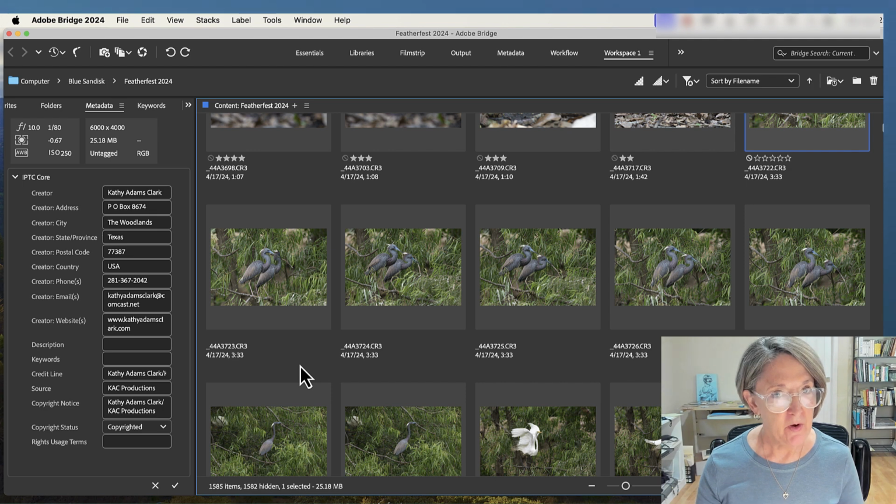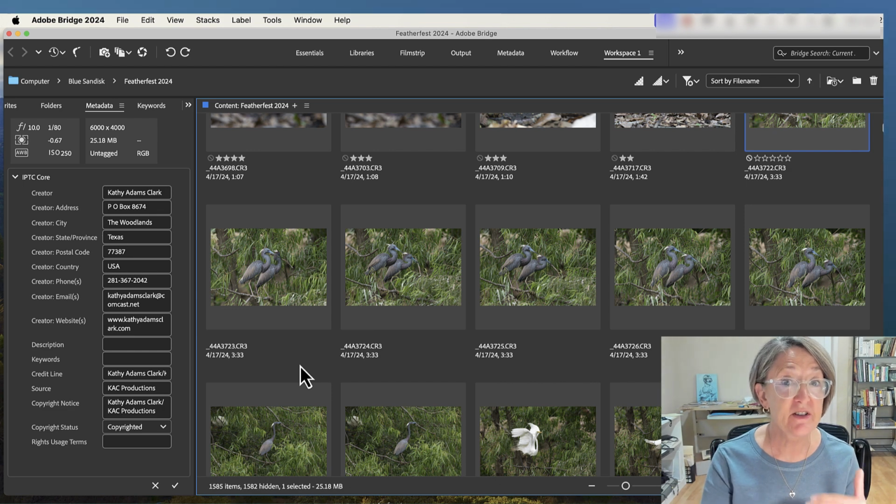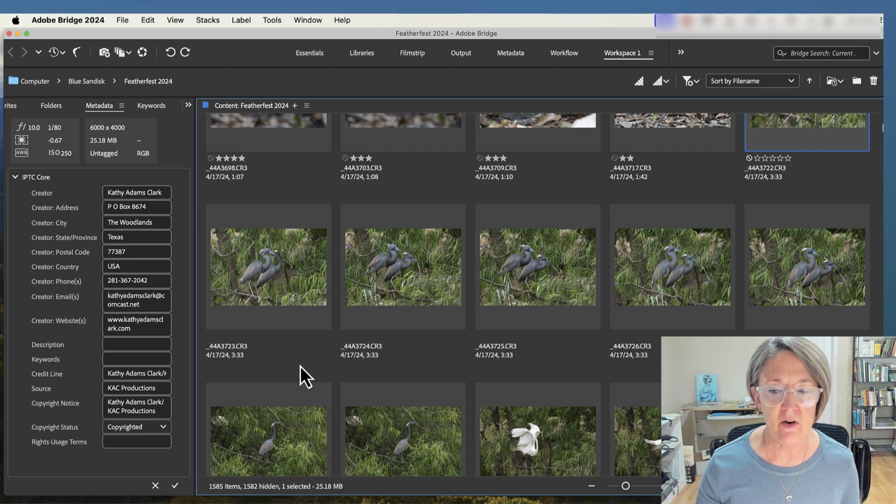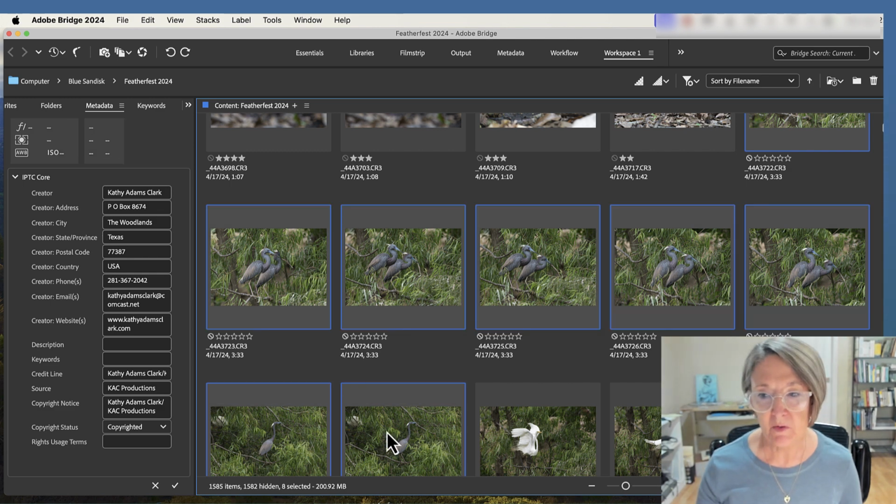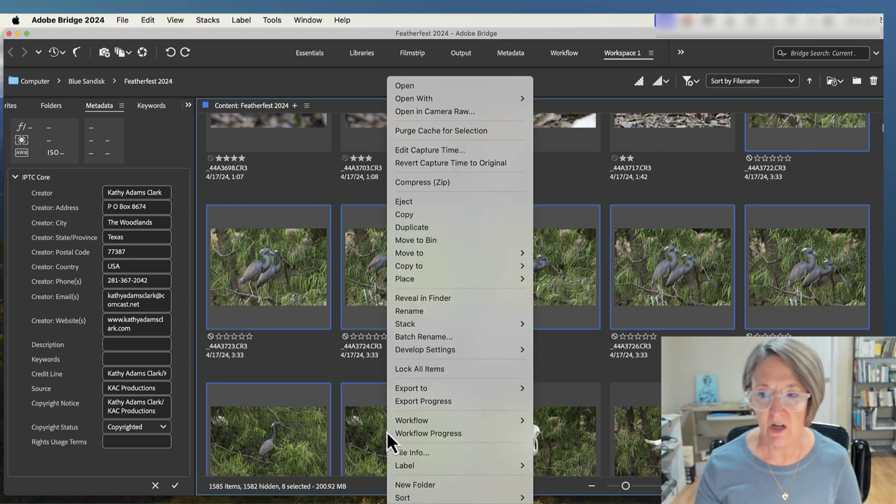Okay, so in method 2, what I'm going to do is first start by batch renaming the photos. This is what I do if I have photographed different species of birds at various times during the day, or various times on the trip, or various times during the week, if I'm editing all those photos together. Why I'm going to do this is it puts the species of bird photos together, and then I can make a more logical choice whether to keep or throw away. So the first little group of photos that I've got from this rookery are tricolored herons.